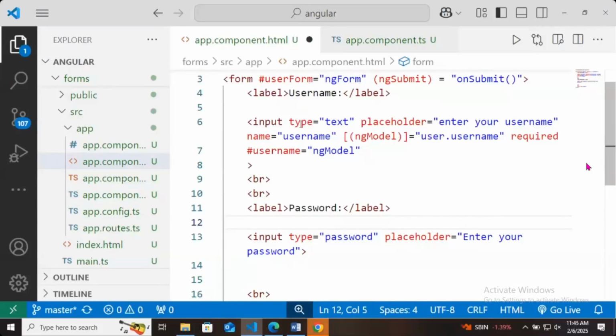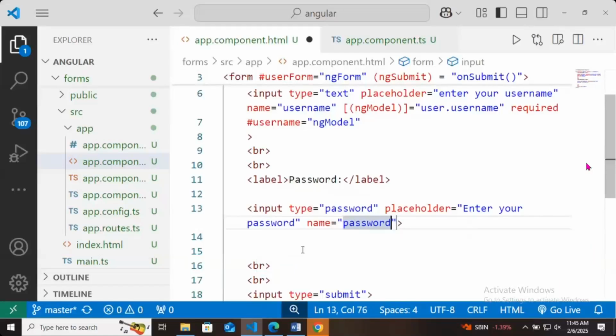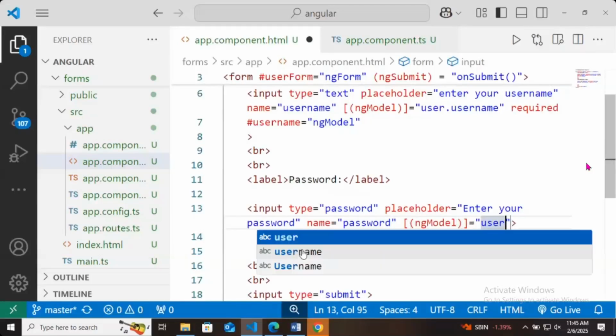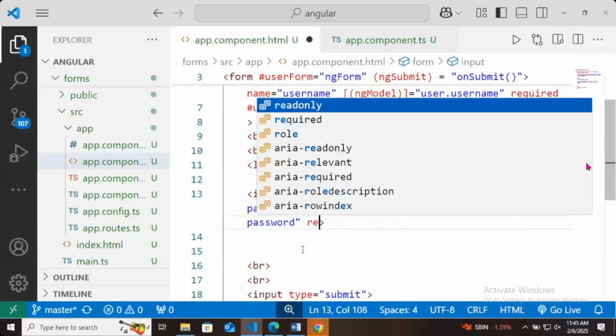First it will be type it is having, placeholder it is having, we will give it a name as password. Now again you need to use the ng model here, ng model, and ng model, it is working on the value of user dot password. User dot password, this field is required.